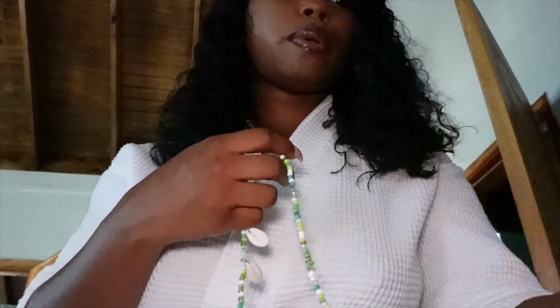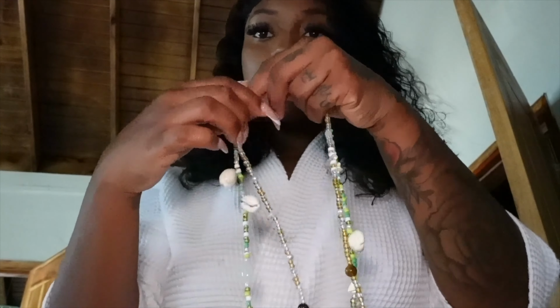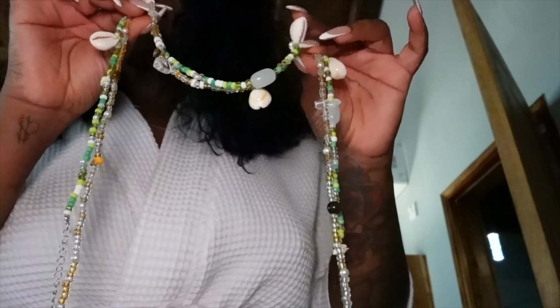So yeah, I just got done with my makeup. I am about to take pictures. Let me show y'all what I'm about to take pictures in. I'm gonna show y'all these waist beads. So cute. Got them off Amazon. We'll leave the link for y'all. So cute.